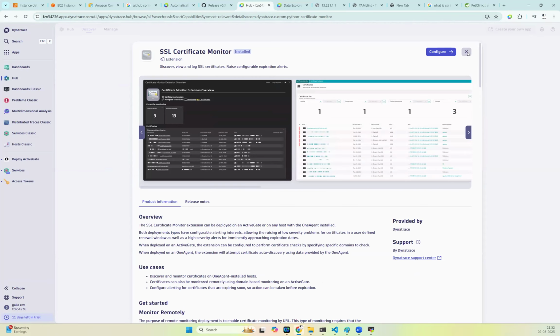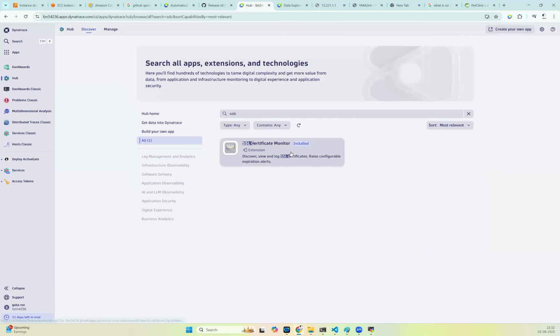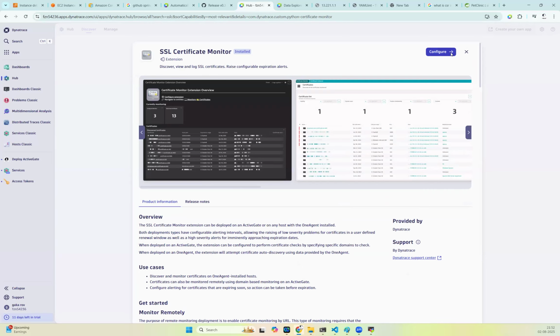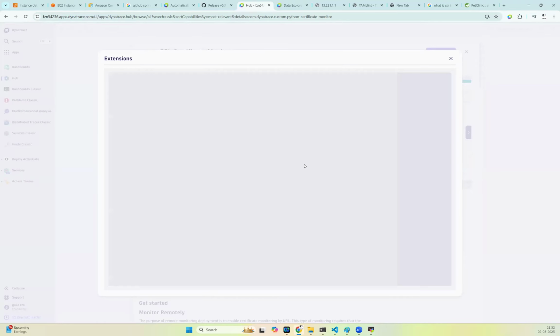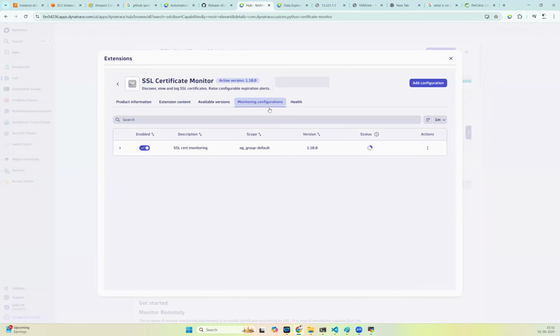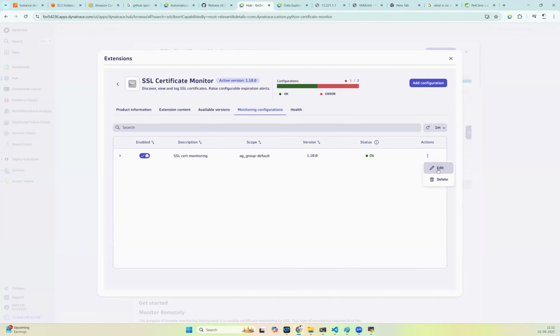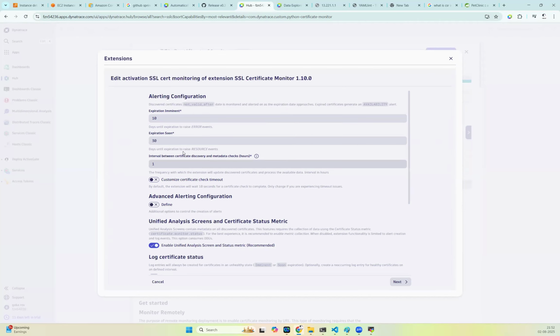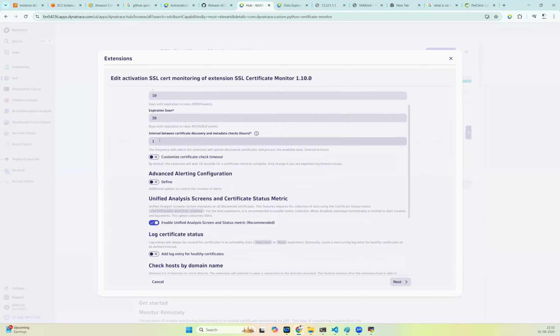If it is expired, you will get the alert. You will get a zero value, because you have configured this. What you have configured? Expiry. Okay, here itself you have 35. Here itself you have an alerting configuration. 10 days, when you have not going to something, 1 hour every time.